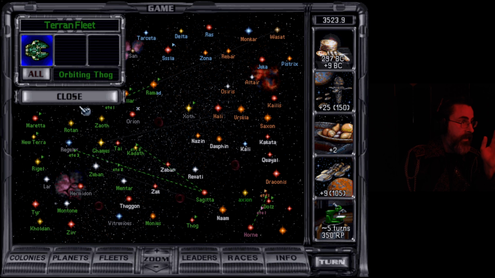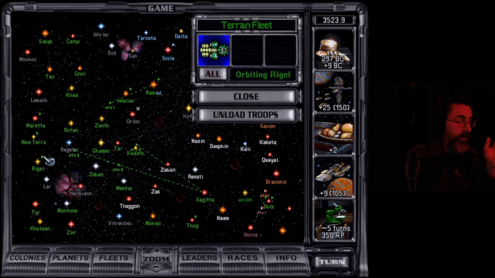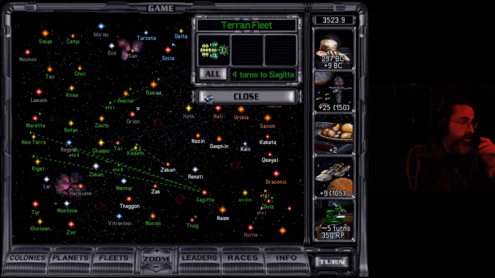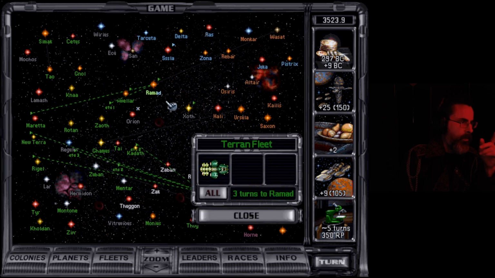Thog is defended. Couple of battleships en route to Sagitta to defend it. A bunch more ships completing here. Good lord. Yeah, let's have our transport meet up at Sagitta. Off of New Terra, we have another transport. We'll meet at Sagitta. Off of Moretta, we have another transport. We'll send that one on to Ramad.